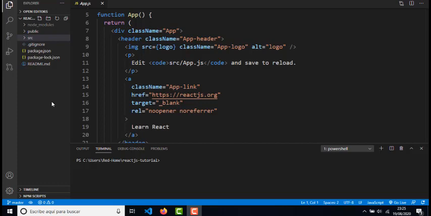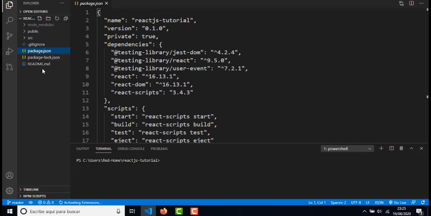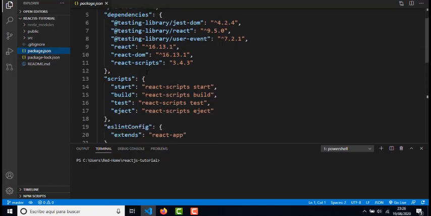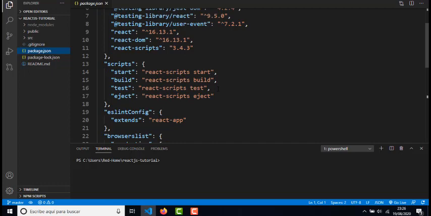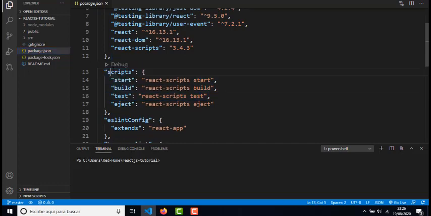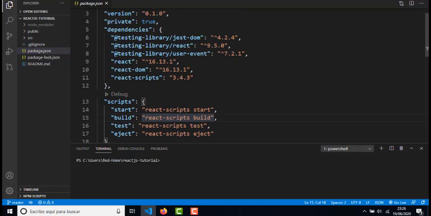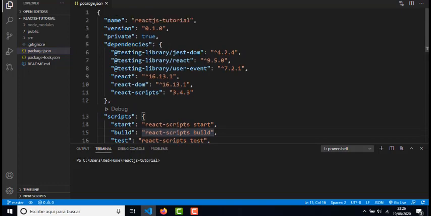Now we are in Visual Studio Code. As we explained in the last video, we have some files like package.json. In the package.json, basically any type of script, how we're going to run any command inside our terminal, is going to be there. And in our dependencies, for example, we have react-dom. We can use it for the routes.